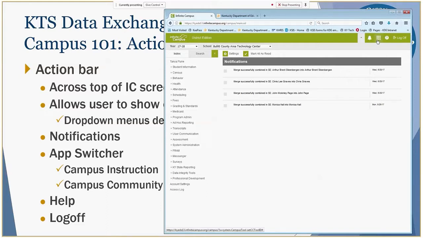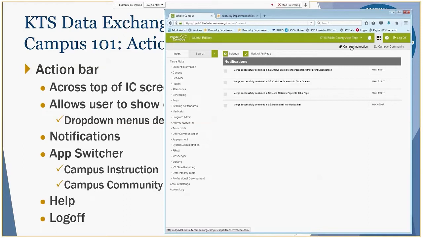The thing that looks like a waffle, that's called an app switcher. If you click on it, it's going to give you the option of either going to the campus instruction site or going to campus community. Campus instruction is if you are a teacher and you've been assigned students in a classroom setting, you should have campus instruction rights.